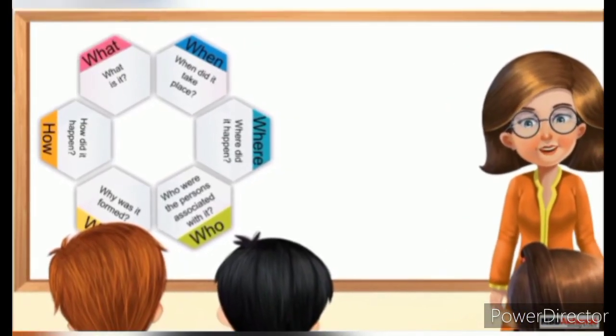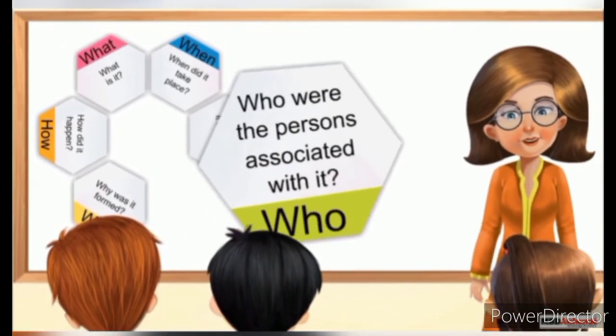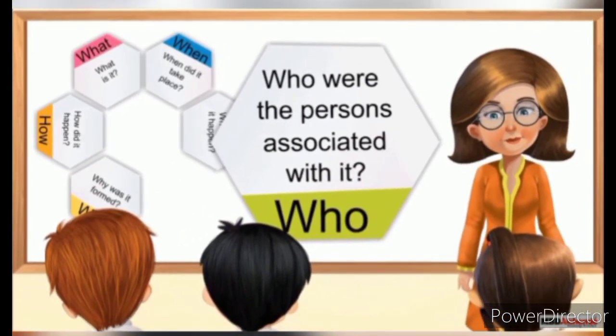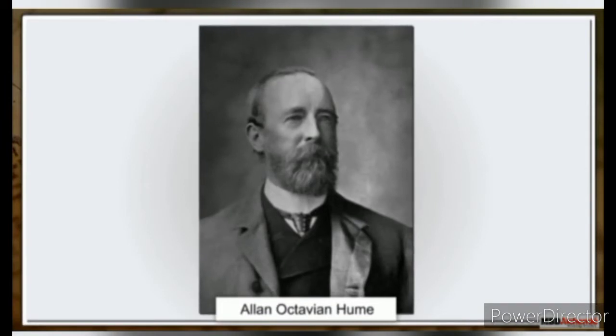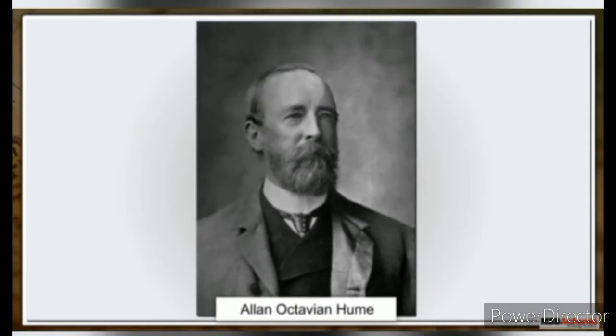Alicia, you ask the next question using the keyword who. Who founded the INC and who were the other important persons associated with it? Alan Octavian Hume, a retired British officer, founded the Indian National Congress. He was also the first General Secretary of INC. The first president of INC was W.C. Banerjee.